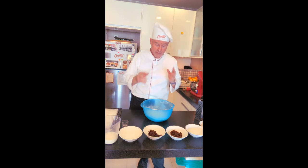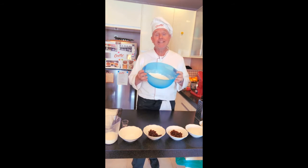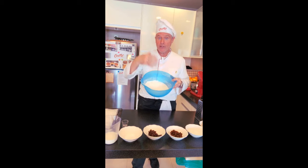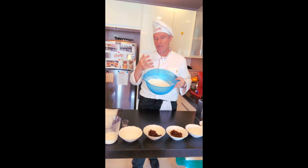And the first of those tips is based around one of the fundamental ingredients, which is flour. So here I have 450 grams of flour. However, it's a low protein flour. Normally people would recommend that when you're baking scones, you use self-raising flour. So what I do is I convert what is a low protein, and low protein means low gluten. Low gluten basically means a little bit less structure and a softness which you won't get from a high protein flour. And the other part is never ever use a cake flour, because cake flour typically has a form of cornstarch in it which softens the whole thing, making this gluey thing inside your mouth.